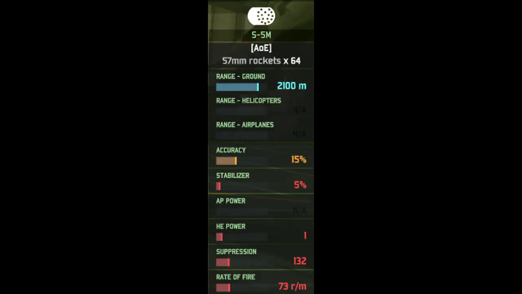Secondly, we have the S-5M, has 64 of these 57mm rockets, range of ground of 2,100 meters, 15% accuracy, 5% on the move, 1 HE power, and a pretty decent rate of fire. These aren't bad rockets. They're very nice for dealing with light infantry and lightly armoured transports. They do fire a little bit inaccurately, just how the rockets work, where they shoot them in a spread instead of just one spot.